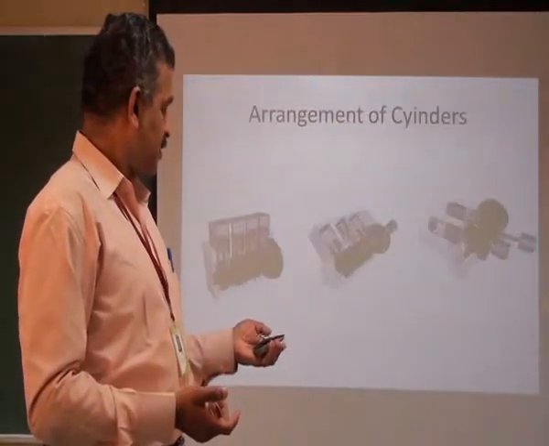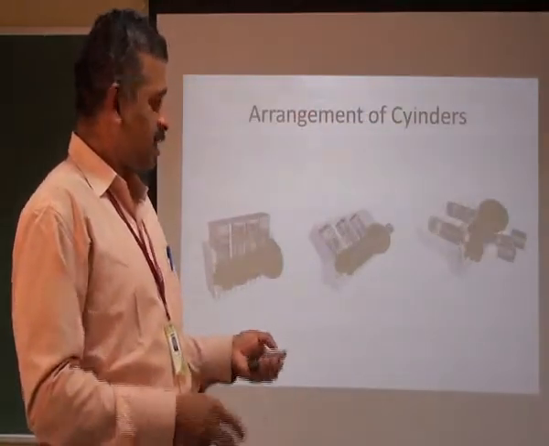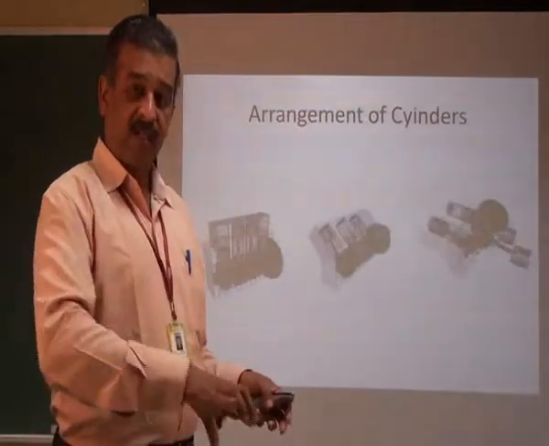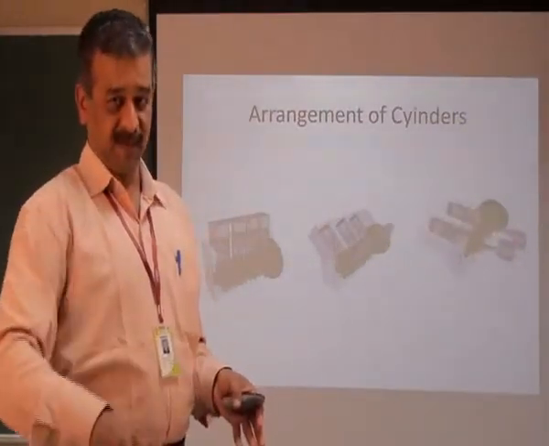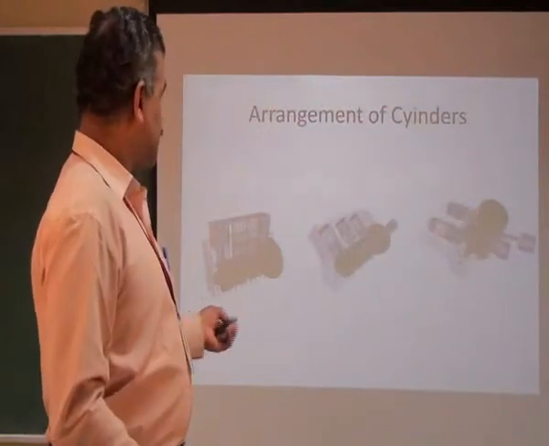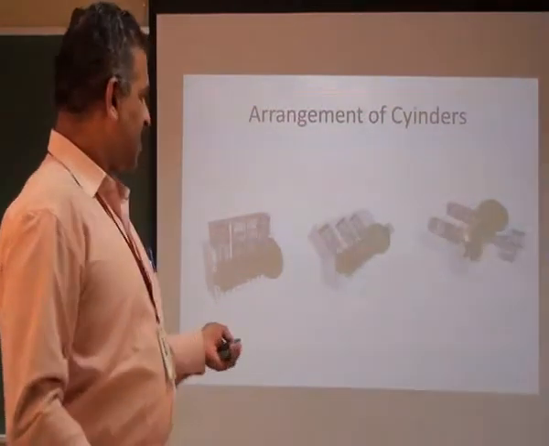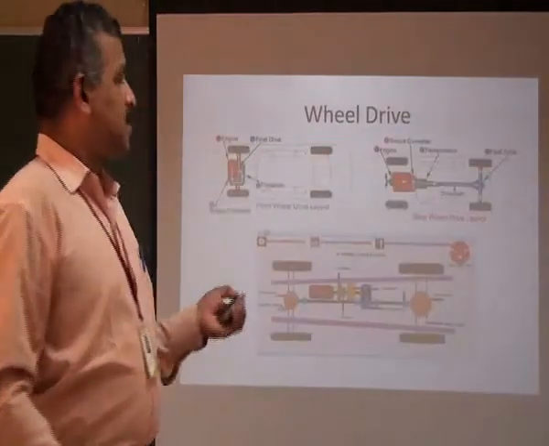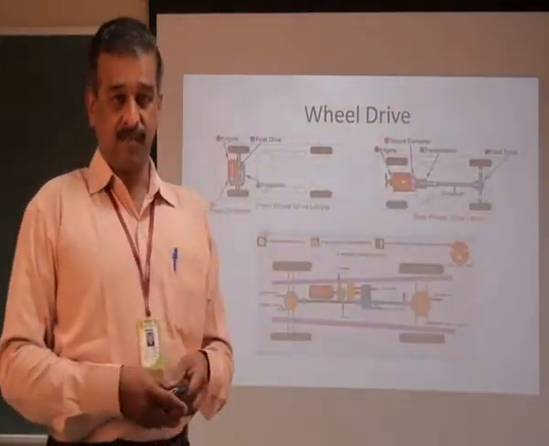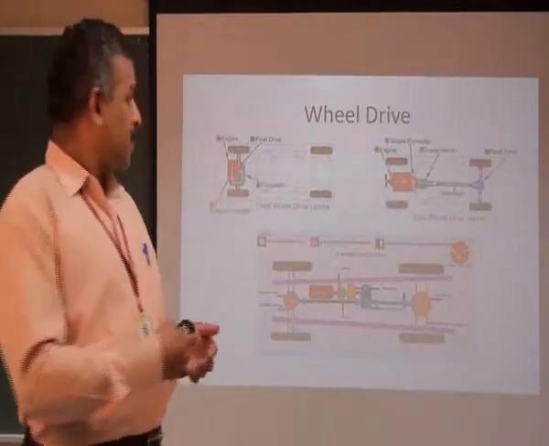The next one we are seeing is a flat engine. It is a horizontal one. The cylinders are arranged horizontally and the pistons are arranged in the same plane itself. These are some types of cylinder arrangement: inline, V, and flat. This is about the drives. Already I told about it.